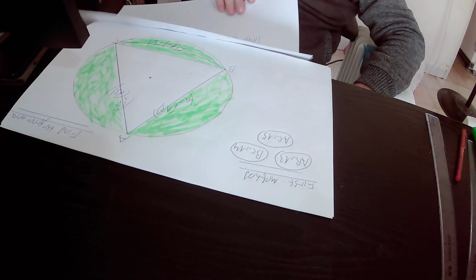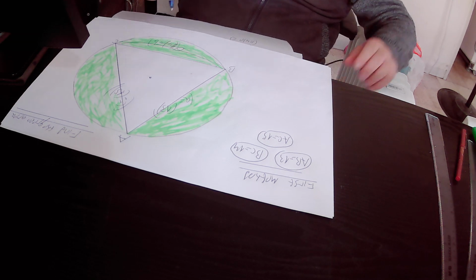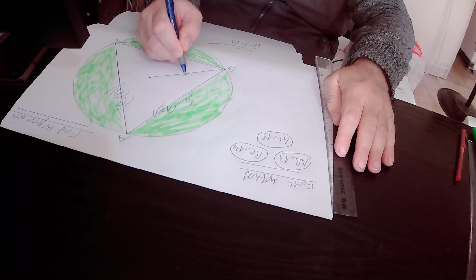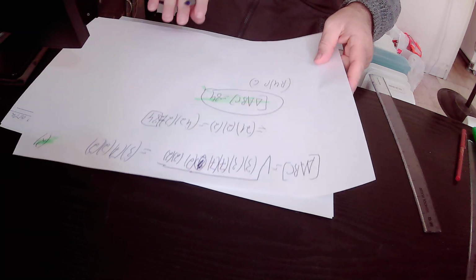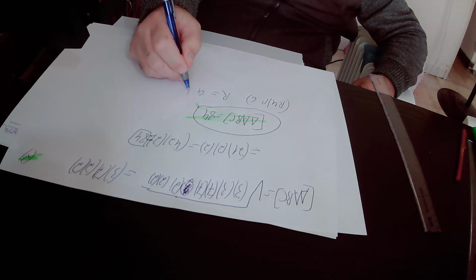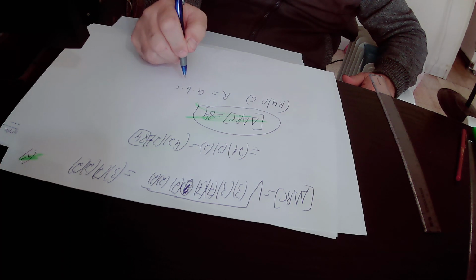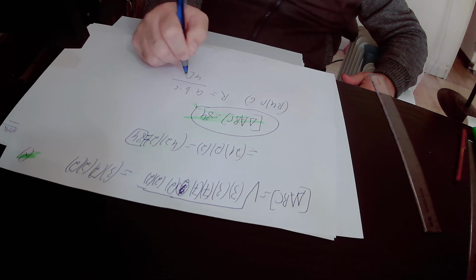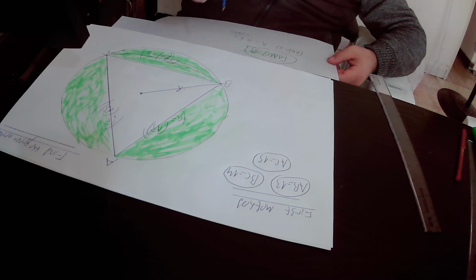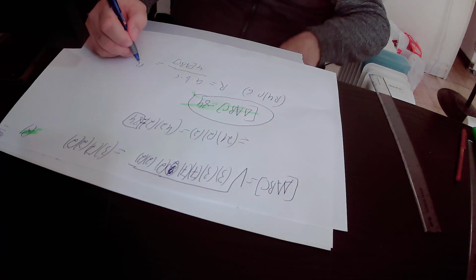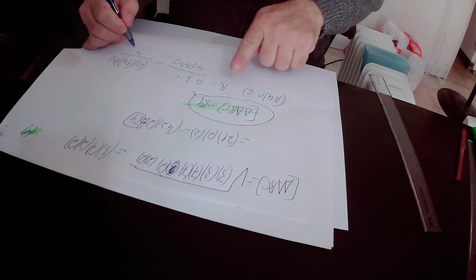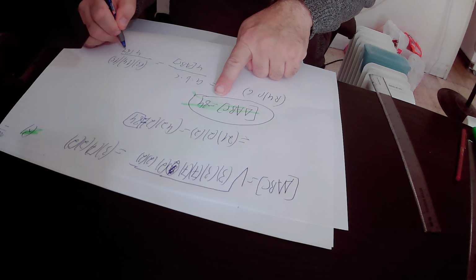So first of all, we define the radius of this circle as capital R. So according to rule number 6, the radius of our circle must be equal to A times B times C, that is the multiplication of the side lengths of triangle ABC by each other, over 4 times the area of triangle ABC. So the radius capital R of this circle equals A, that is 13, times B, that is 14, times C, that is 15, over 4 times the area of triangle ABC. We already found out that the area of triangle ABC equals 84 square units.